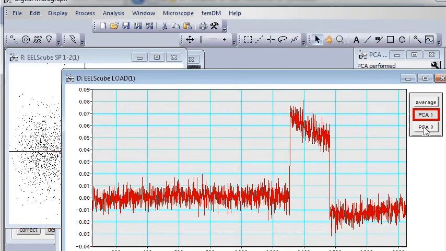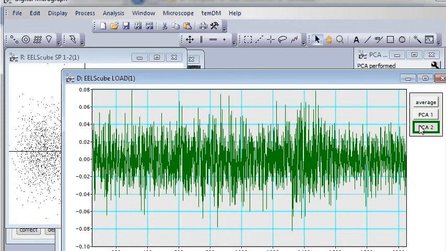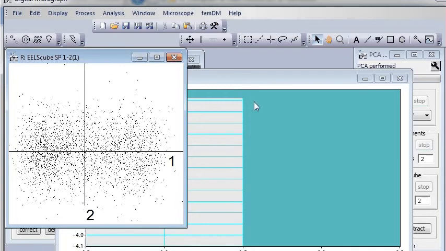If we inspect the second component, we see that it is just noise, and I can assure you that the components with higher index are noise as well. Well, close these loadings.